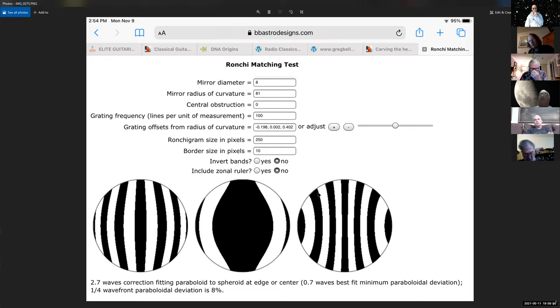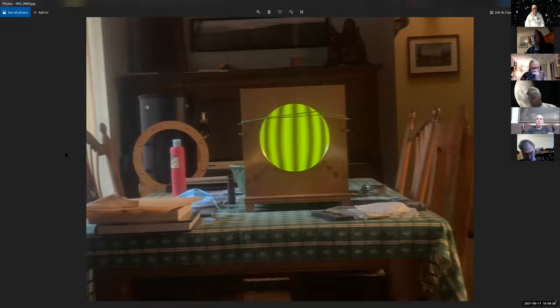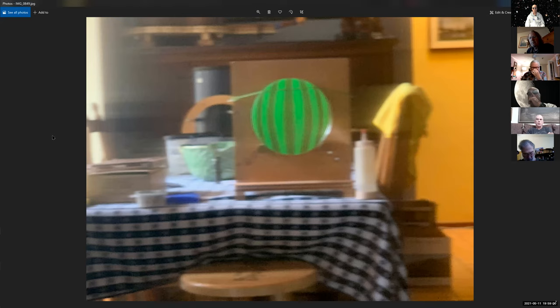Now, going back to those images that I sent for tonight, you can see the images I have now. There, you can see that image. That's pretty close to where we were. Now this one here, this is the second session today. It's out of focus, but it's going to give you enough information here. I can actually talk about it a bit.